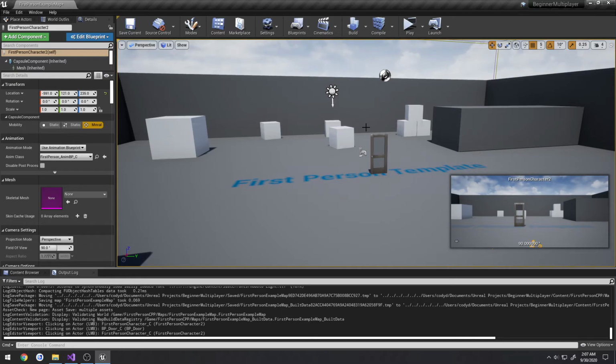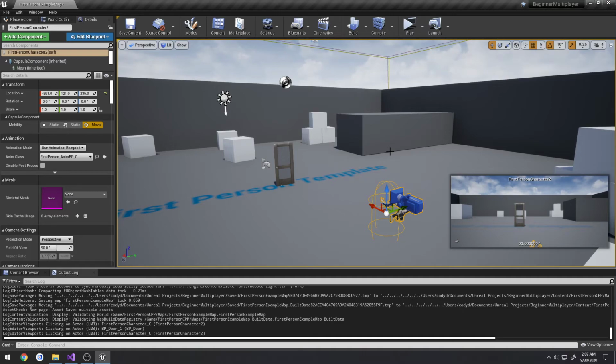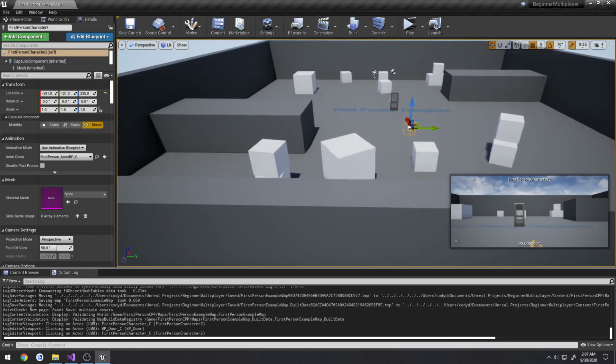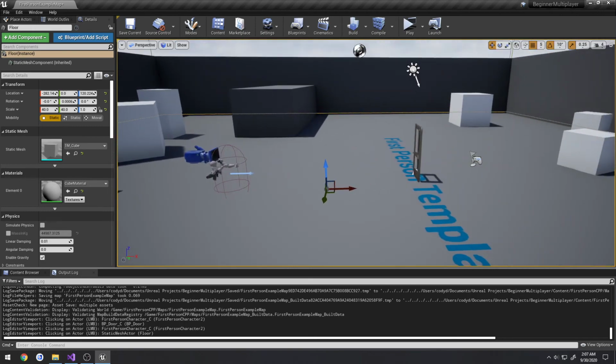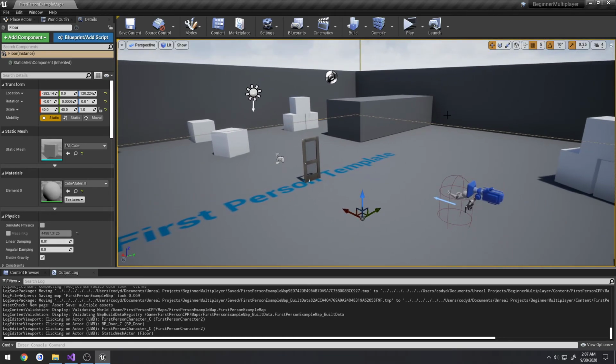Because, let's say, again, Jimmy's 5 miles away. Bob here, standing by the side of the door, he shoots. Well, if we're using an OnRep to dictate that, when Jimmy comes back into relevancy, we would hear the shot kind of randomly go off, for example, even though Bob may not have actually just shot. We're only going to hear the shot out of sync because of relevancy, because Bob's weapon now became relevant to Jimmy. Again, there are other things that dictate whether or not an actor is relevant, but I'm just trying to use distance as a good way to explain it. At least I hope it's a good way. I'm sure there's probably some other method that would make more sense, but that's about the best I could come up with on the spot.